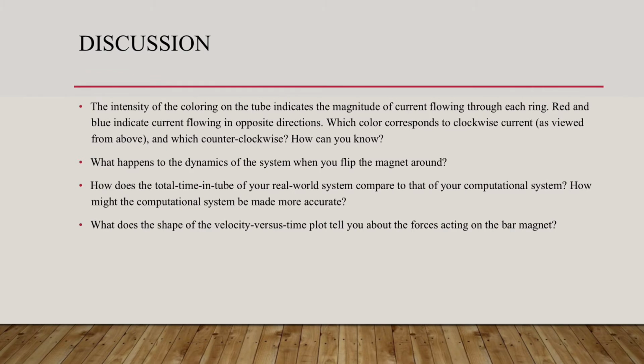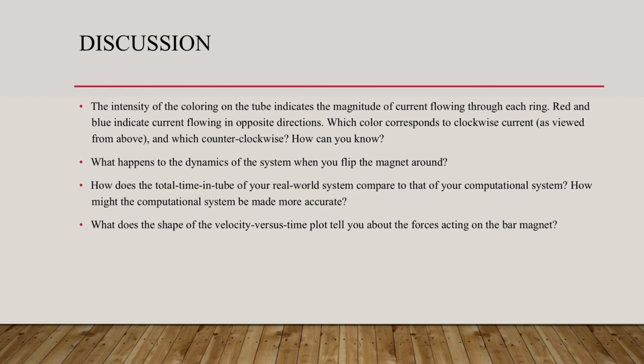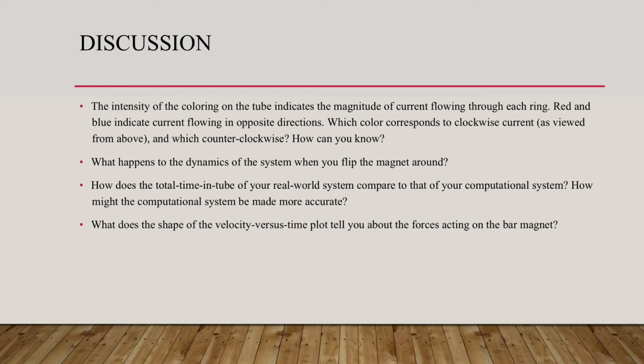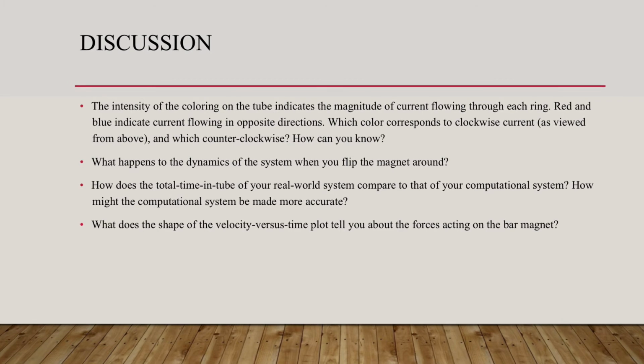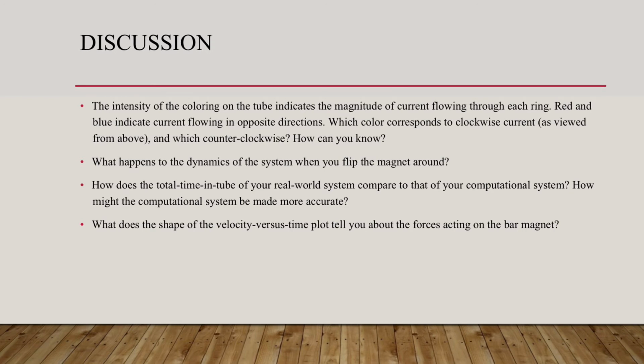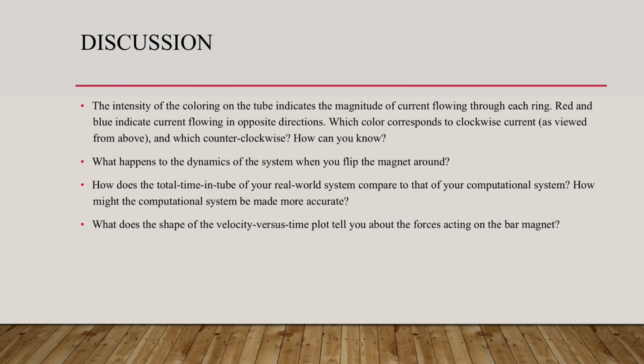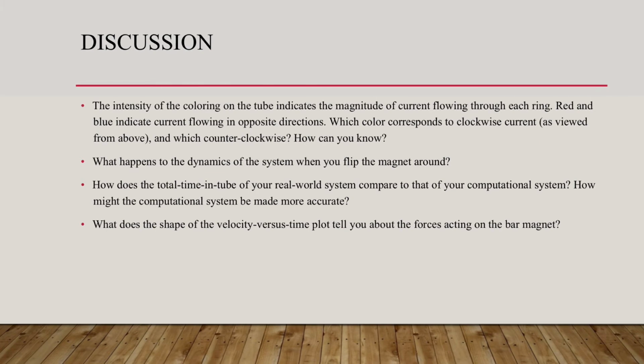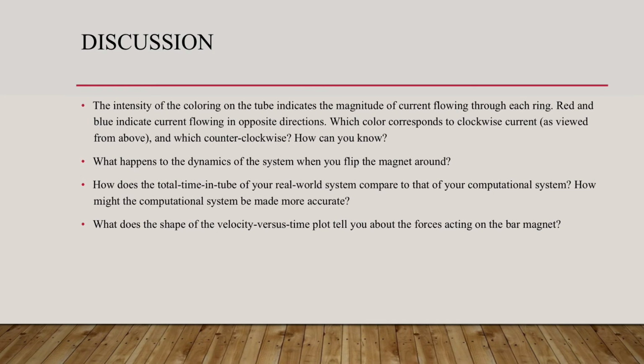The time of the real-world visual model was slower than the time necessary for the magnet to fall through the tube in the computational system. This could be because the computational system uses an ideal case, while in the real-world version, as noted in the video, the magnet is not fully vertical when it falls down, and there's some interaction between it and the side of the tube. In addition, the aluminum foil is not completely dense, and therefore there will be some small discrepancies in the induced field.